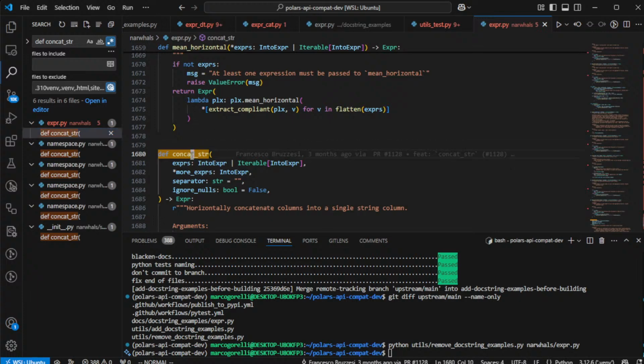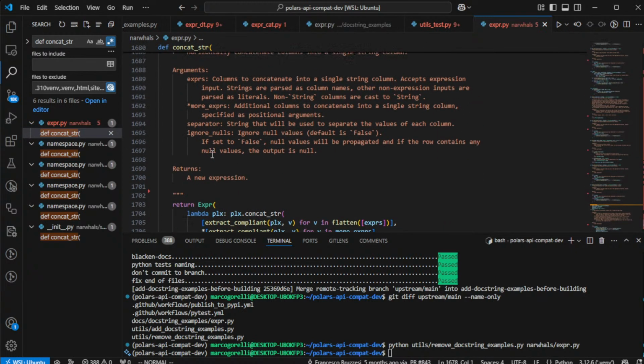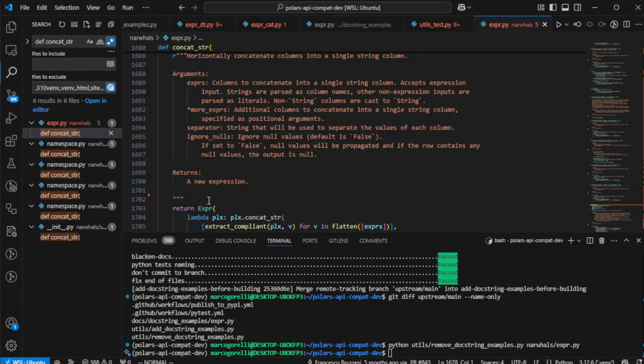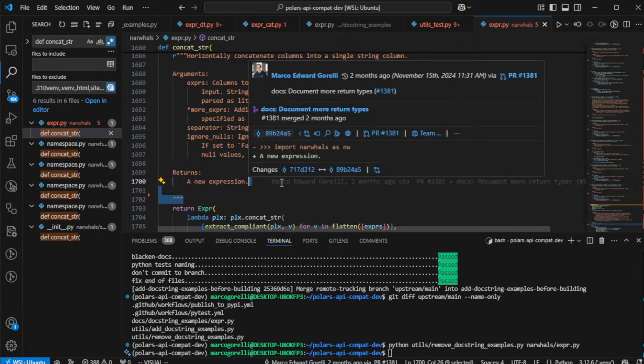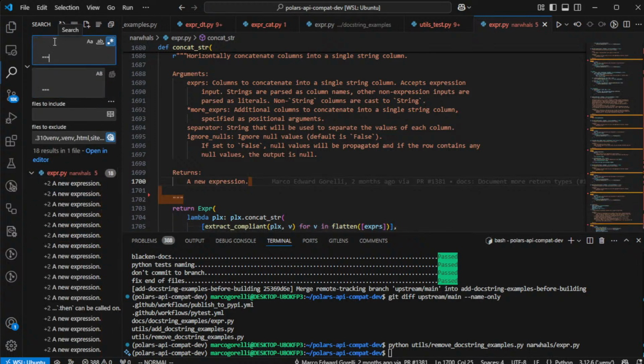Oh wait, no, concat string is a top level function. No, this is okay. I mean, I still might have done something stupid, I don't exclude that, but I didn't do the stupid thing that I thought I'd done, which is pretty nice.